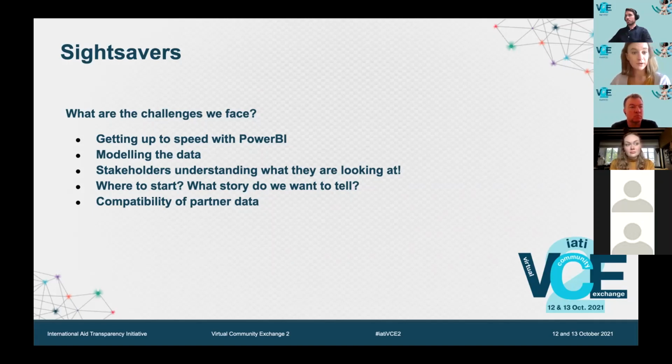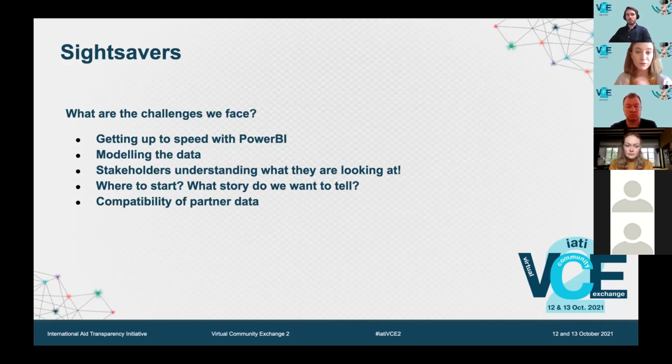Another challenge is those stakeholders understanding what they are looking at. We'll put together a dashboard and take it out to some guys in, let's say, the comms team or the fundraising team. But some of the work around that is explaining to them what IATI data is, so they understand what it is they're looking at and can fully understand the context of what they're being shown. But that's all good, because as far as we're concerned, part of the exercise is about increasing organizational awareness.